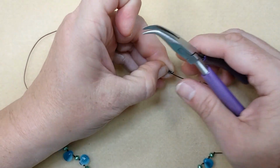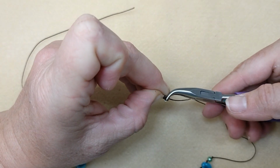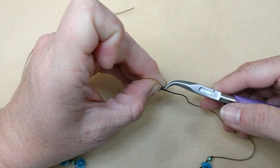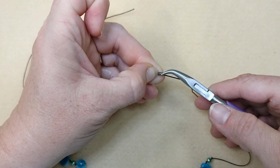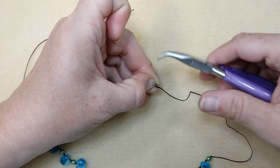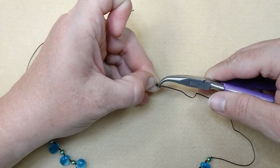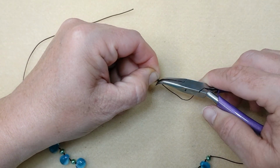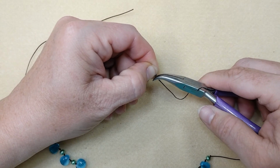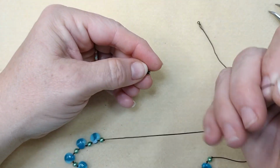And I'm just going to very carefully lay one side down. And this can be a little fiddly. You just kind of have to mess with it till you get it in there. And if you hold the piece of cord with your fingernail, hopefully it will lay in there and not come out. And press it down really good, and then just fold your other one down on top of it. And there you go. You want to press them really good and make sure that they close up.